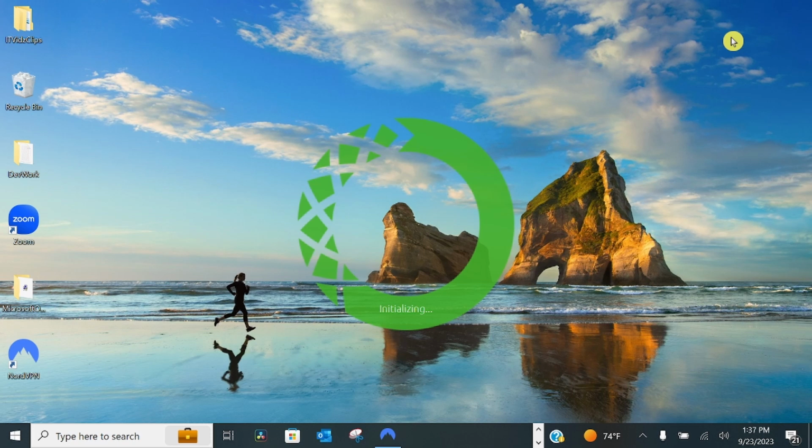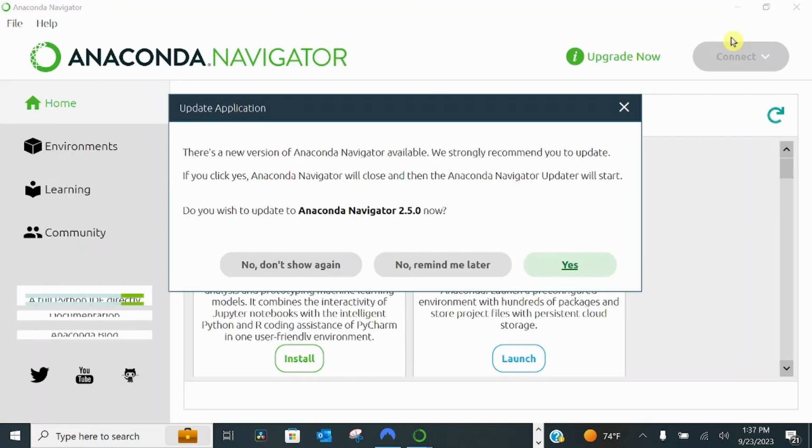Anaconda is launching. Adding featured channels. Loading applications. There is a new version of Anaconda Navigator available. We strongly recommend you update. If you click yes, Anaconda Navigator will close and then the Anaconda Navigator updater will start.